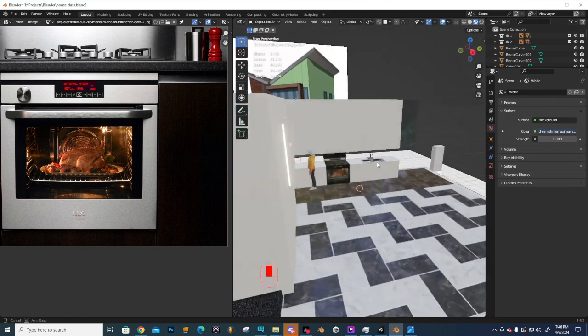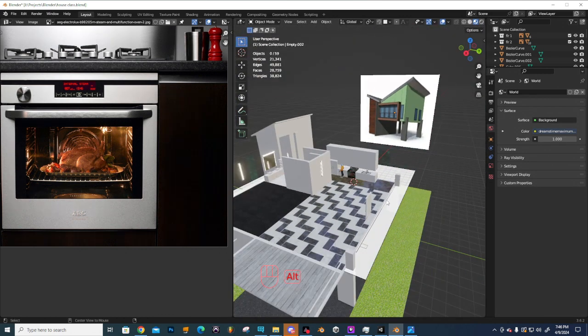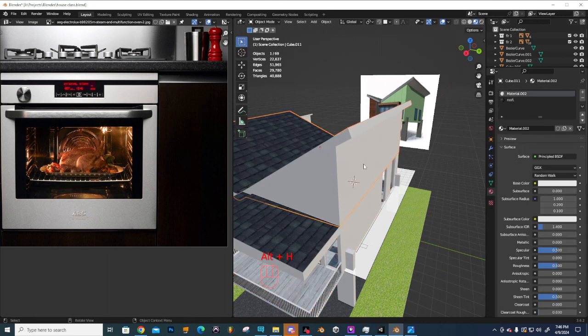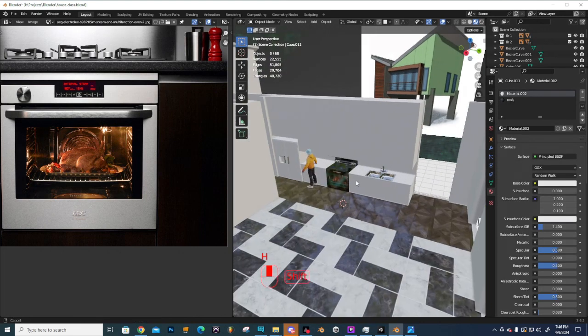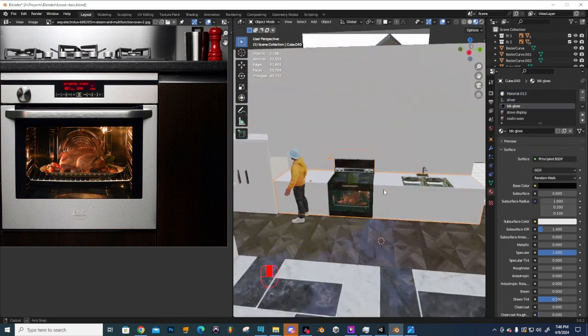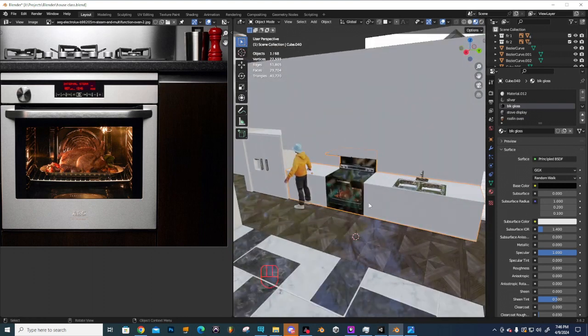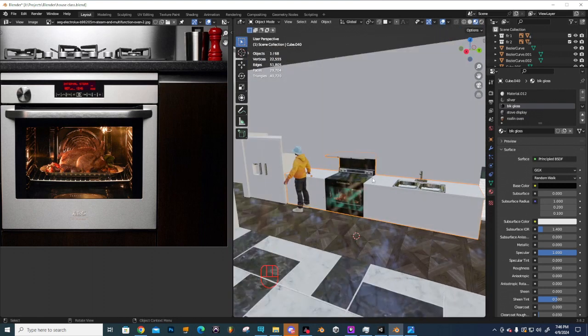Alrighty. And that's the stove, that's the sink, and the countertop. On H, let's see here, height. So what's left now is just adding some cabinets, which you could do two ways.